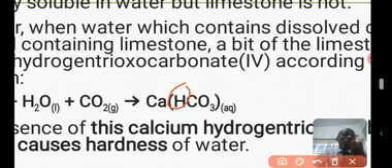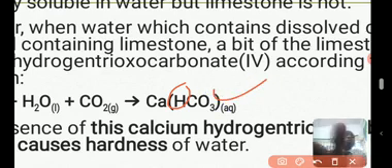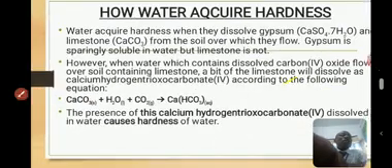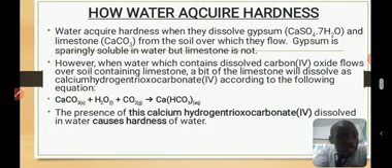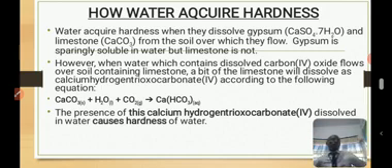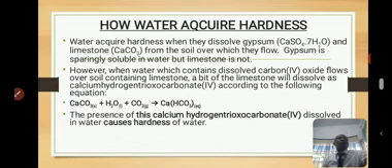I gave you two compounds from which calcium ion can enter into water. I gave you calcium hydrogen carbonate, Ca(HCO3)2, for this compound. And I also gave you calcium sulfate, CaSO4, which is that gypsum. So whenever these two compounds are present, the water is going to be very, very hard. So that is how water acquires hardness. Whenever it flows over a soil that contains gypsum or that contains limestone, then it can dissolve those compounds and acquire calcium ion, which makes water to be hard. I hope you understand that.